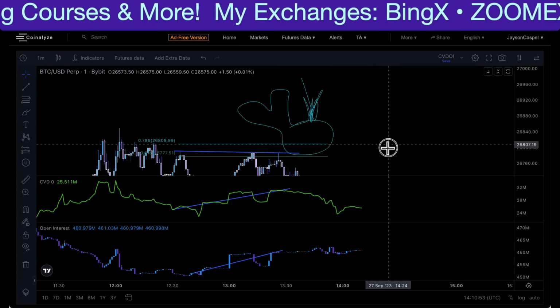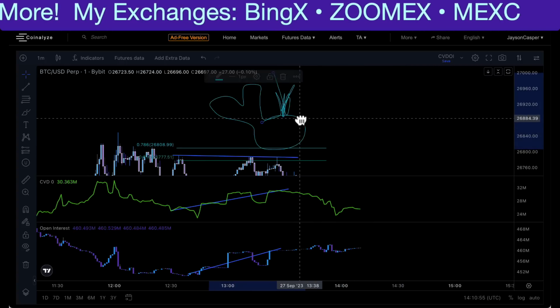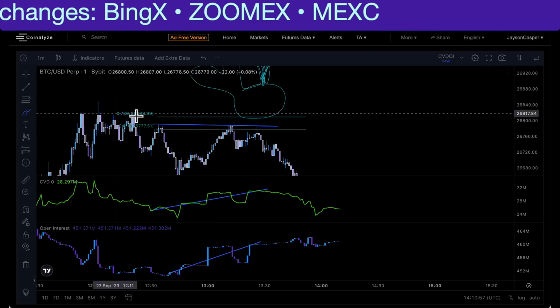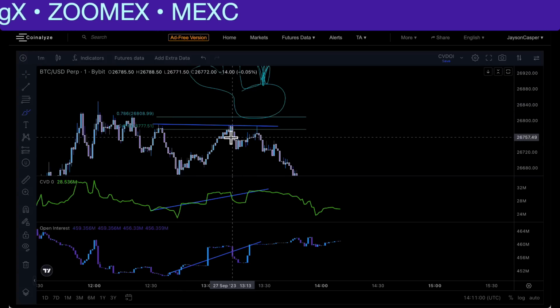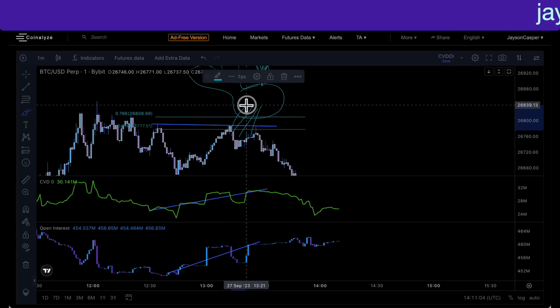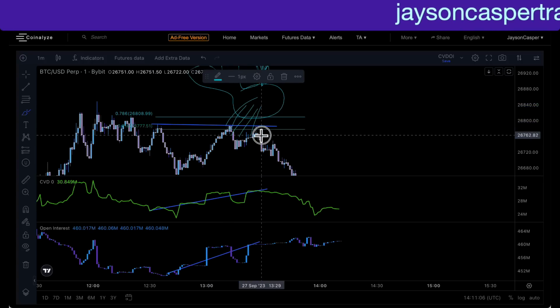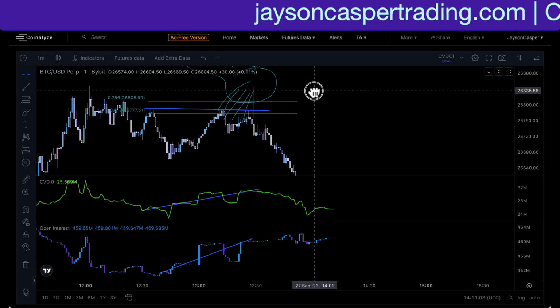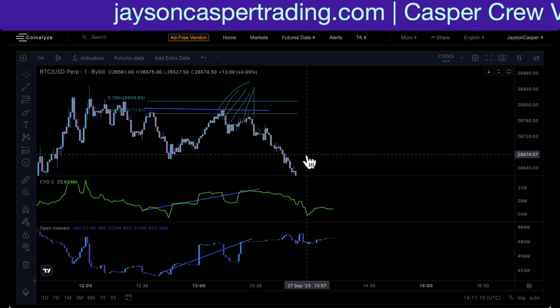So you have to think of it as a whale chilling up here with a limit order, and all the retail traders that are thinking we're breaking out of a bull flag, every time they click that long button, that money they're longing is literally just filling up this giant market maker order here. And once that market maker order is filled, boom, he's going to push the price down.